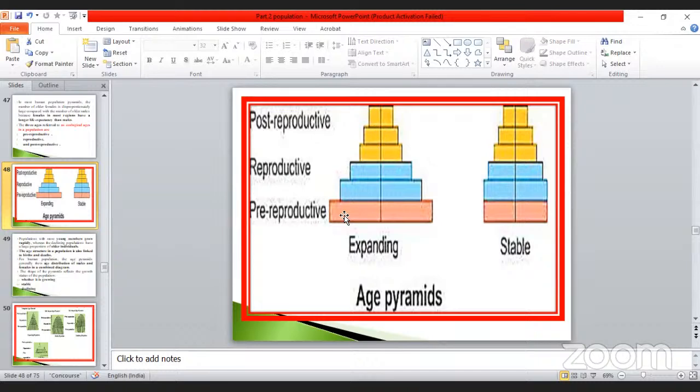Suppose the population is reduced here, what is the meaning? The post-reproductive is high in nature. The reproductive age group is very less compared to that one. This is the important age for the population growth rate also. It depends upon the reproductive stage only. This is the main criterion. Suppose the reproductive rate increases, what happened? This age group also has a very high number. Suppose the birth rate decreases, what is the meaning? The reproductive stage is also less. So the post-reproductive is also a very, very important criterion.